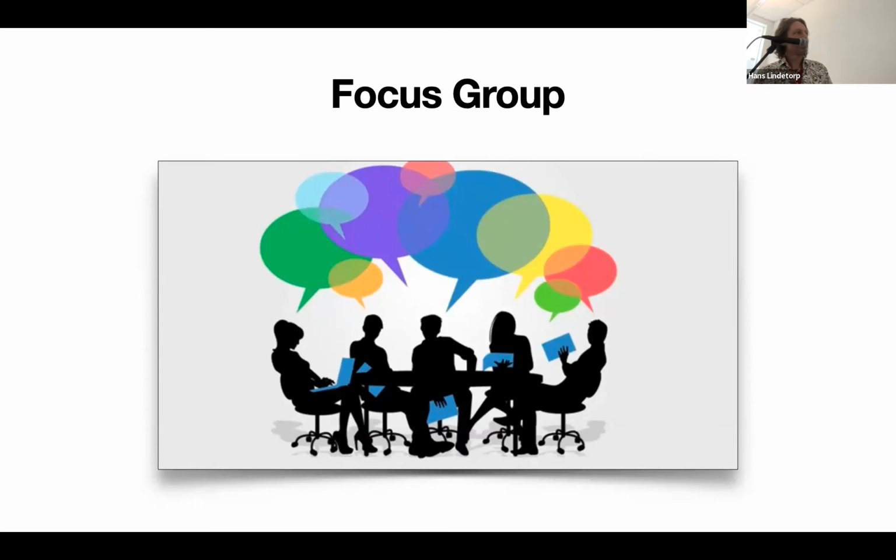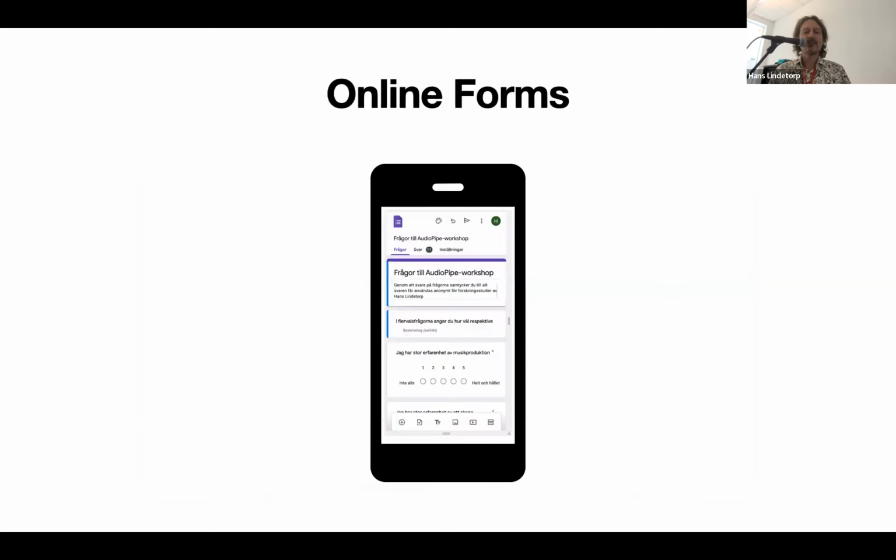Another method that I use is to run focus groups. Typically after a class with students, we sit down and we discuss. I might have questions to lead them. They might have free thoughts and reflections upon the work. And sometimes they also write about their work, feeding back to me. Then I analyze what I get from the focus group and the reflections and summarize it in articles.